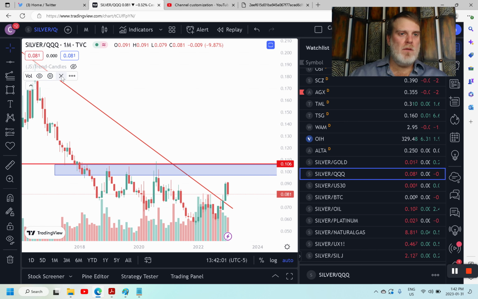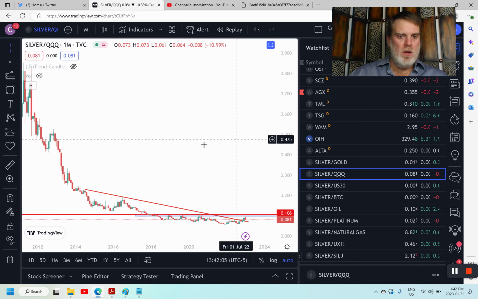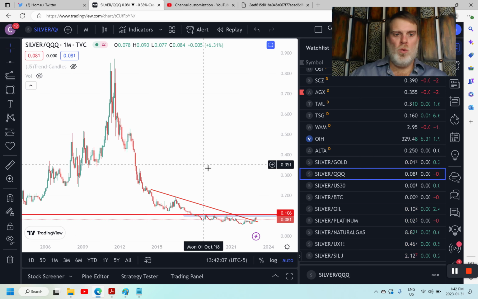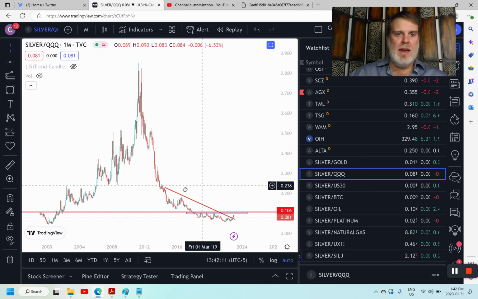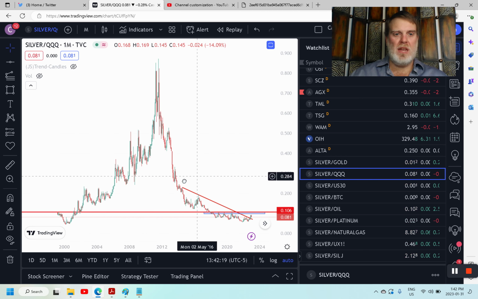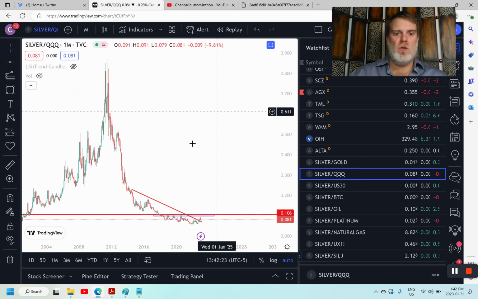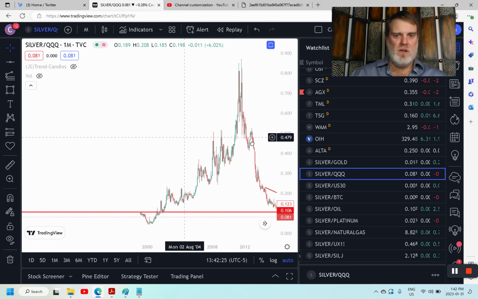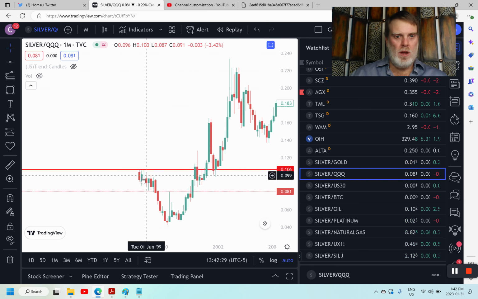If you don't mind, I'm going to take the volume out of this to make it cleaner. There you go. So there we have it. That's against the Q. So which one's more undervalued? Obviously, silver is. It's kind of bottoming. And if we want to start from when we did it here in 2001 to 2011, that's 10 years. So that's why I'm thinking a 10-year time frame. I think this will be a good area to change our silver for stocks in the future, to whatever asset that we want to invest in.